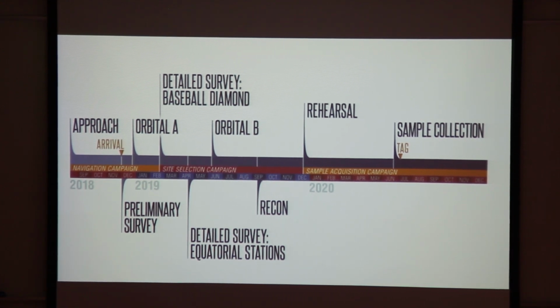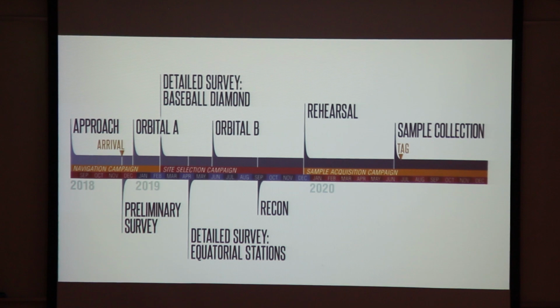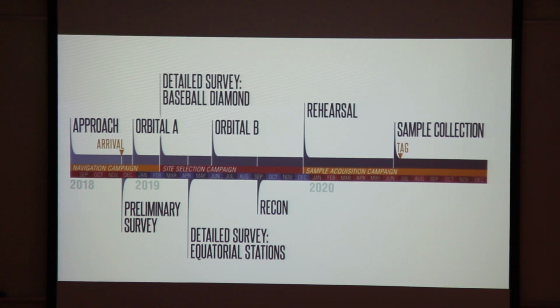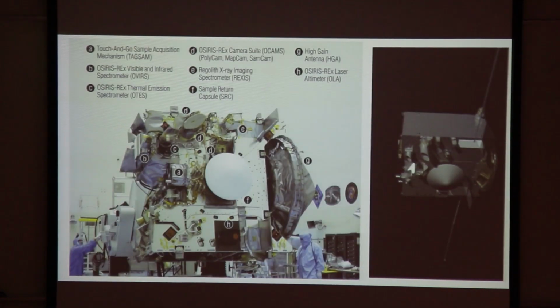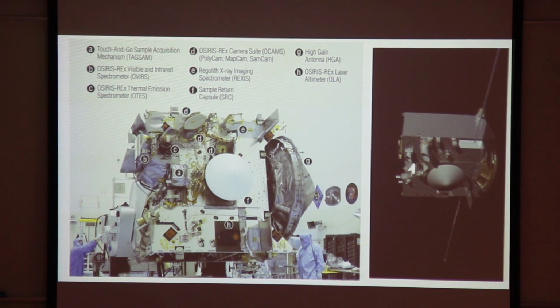And this started from September, so in about one month, we would start the reconnaissance phase of these four sites. So there will be better characterization of these four sites to nail down to two sites, a primary and a backup site, by the end of December, and for which we would perform rehearsals to better characterize with low pass orbits and find out which is the real site that we would go for the sample expedition in July 2020 next year.